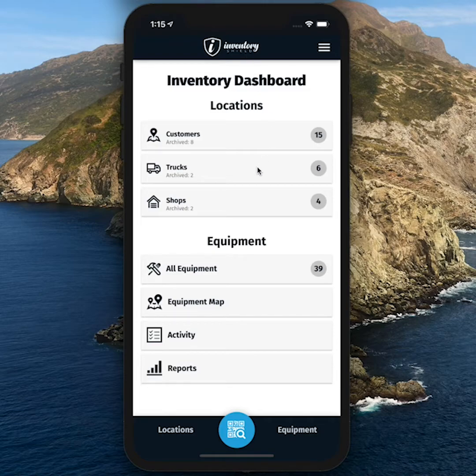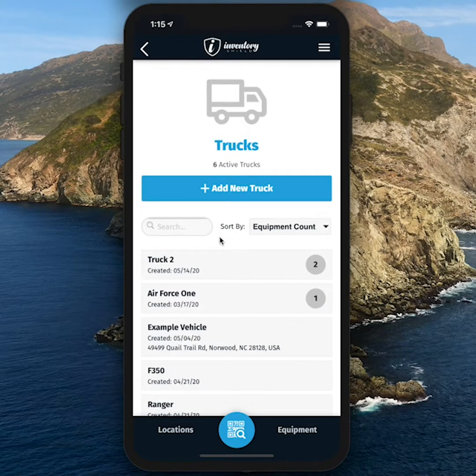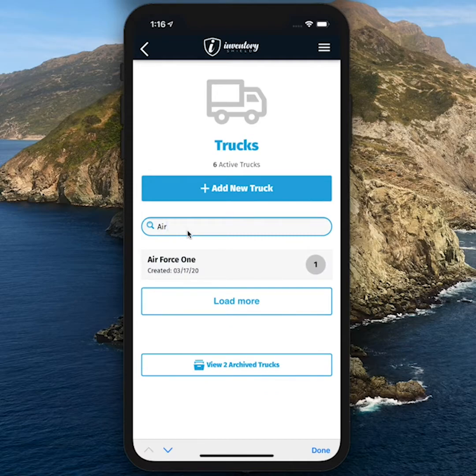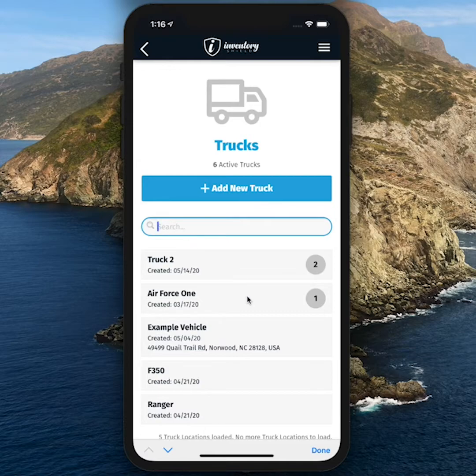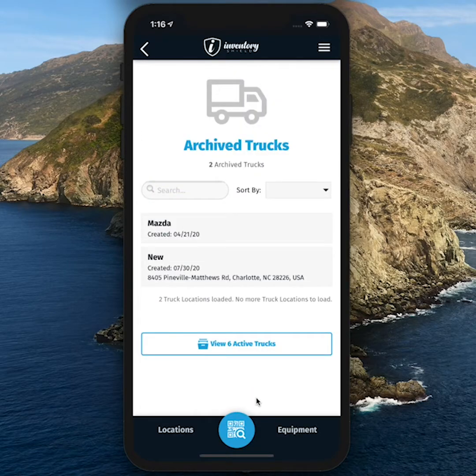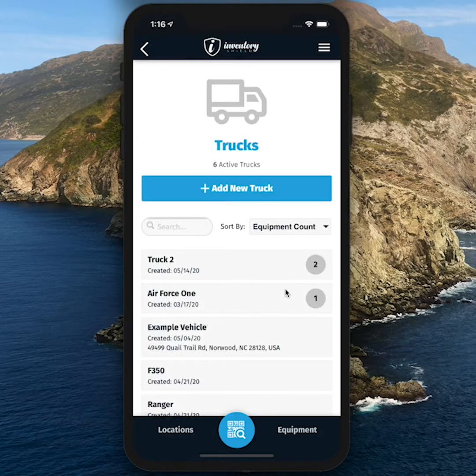A couple other really cool things that we added as we were doing this. Now there's a search. So say you have a really long list. Here I don't have that many vehicles, but say you are just looking for one, the Air Force One. That's not actually that hard to find. This really helps when you have tons and tons of different customers or even archived customers. At the bottom of every list, you can go down and see what are my archived vehicles. And now you can see that very clearly.